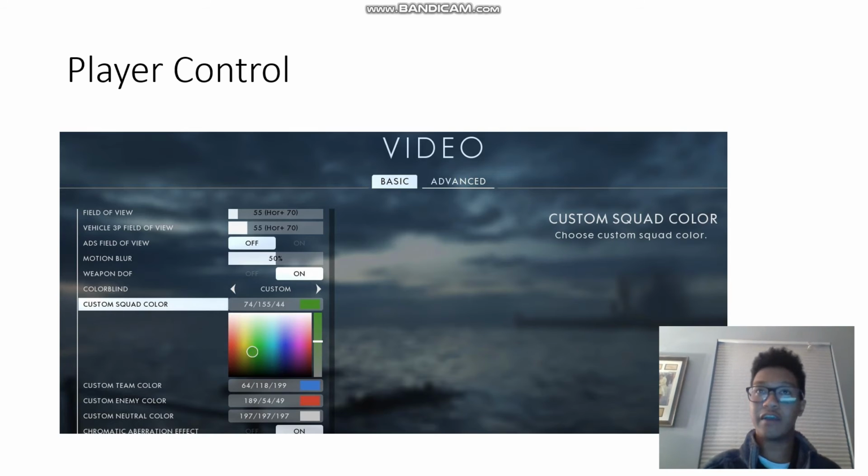So one of the things that a game called Battlefield does is allow you not just the ability to change to a color scheme that works best for your type of dichromatism, but also to change specific UI elements to be the color that you would actually prefer them to be, instead of just a preset color that isn't as useful for you because your experience is different than other people's.